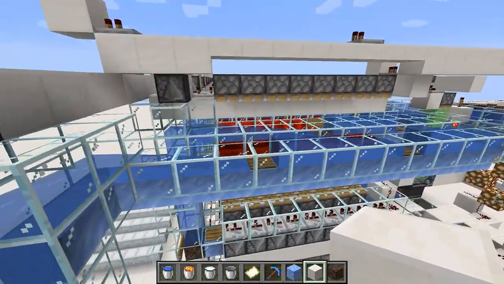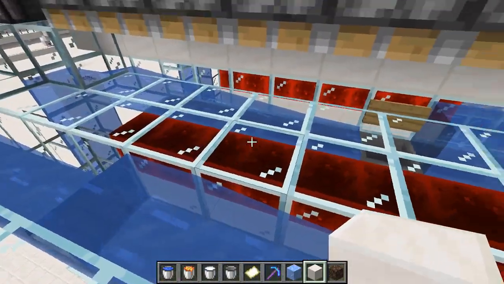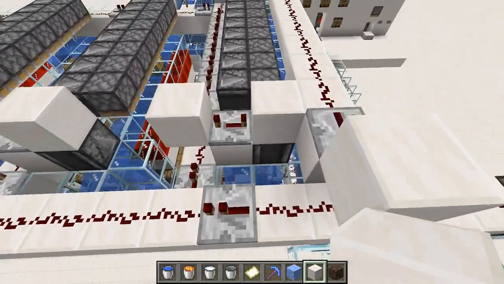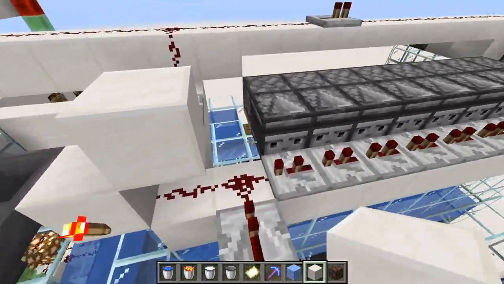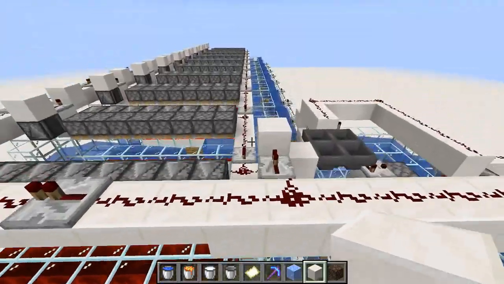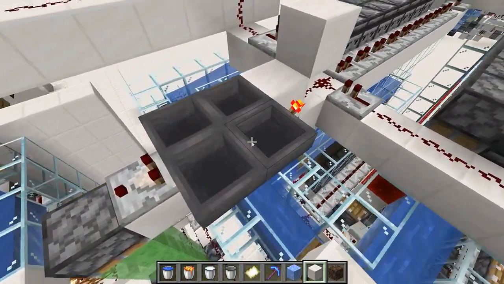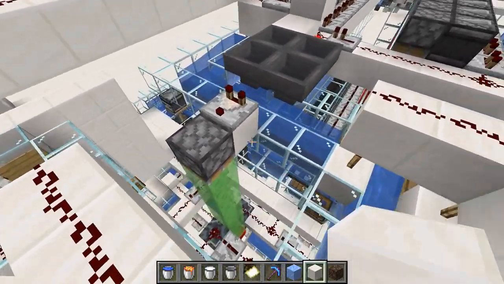So then, how does something become relocked? Well, when it travels through this tripwire here, the observer will then send a pulse down this, which goes through these observers and shoves these pistons down. That resets all the locking, and everything is fine and dandy. Now, once that happens, this line is triggered, and this hopper thing happens.